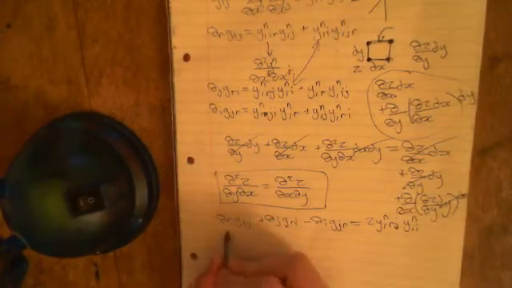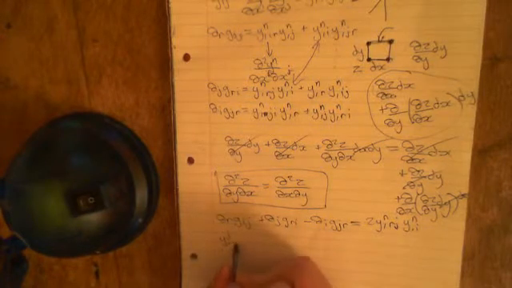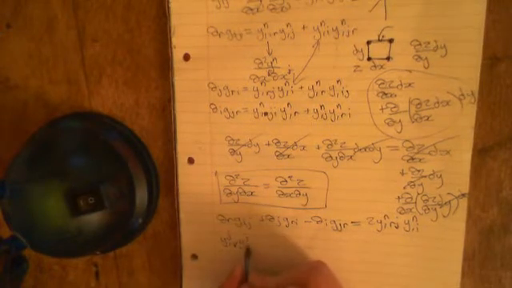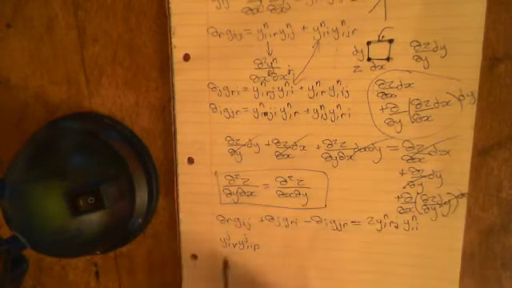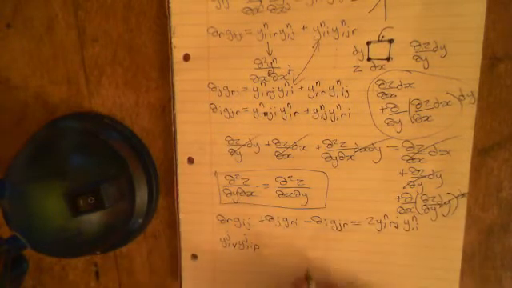We want gamma jp, the j is obviously a dummy index, but never mind. Gamma j ip. So what's that going to be equal to? n doesn't appear on this side because it's a dummy index. So we've just replaced the dummy index with j. That's all we've done.